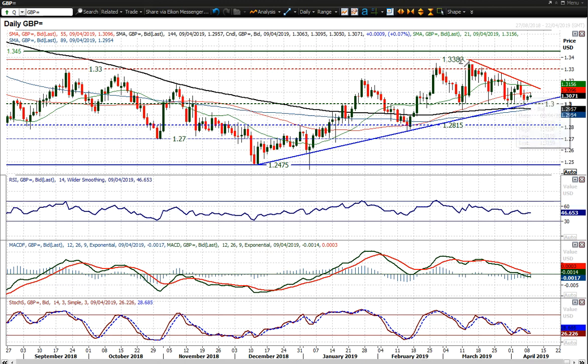But with this run of lower highs forming this downtrend, you can see that the market is getting squeezed between these two trend lines. There is an increasingly neutral outlook really on sterling dollar at the moment. You've got these momentum indicators which are becoming increasingly benign. The RSI coming ever back towards the 50 area, which is neutral. Again, neutral on the MACD lines, drifting towards that point.